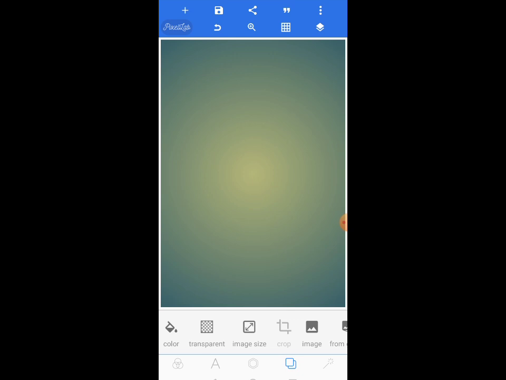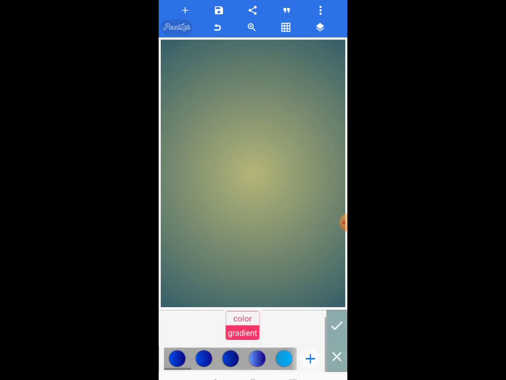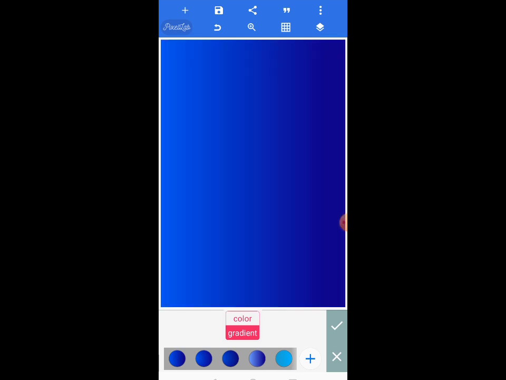So we are going to change the color of the background. I'll come to color. I'm going to use this particular gradient color. All right, this particular gradient color is cool for me. In previous tutorials on this channel, I took you through how to get gradient colors for your designs, how to get your own custom gradient colors. So I know you guys have learned how to do that, so there's no need to go back, right? So let me tap on the check mark here.